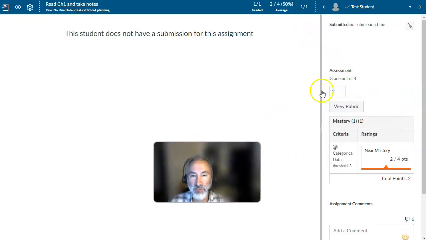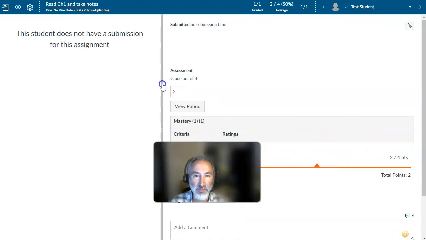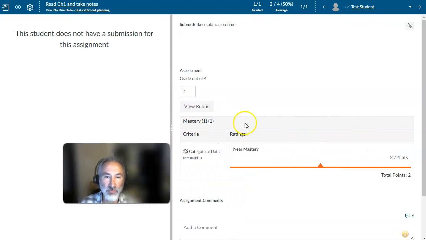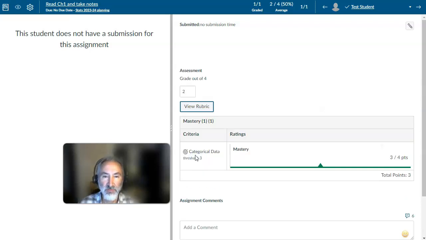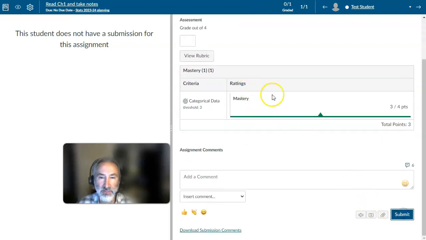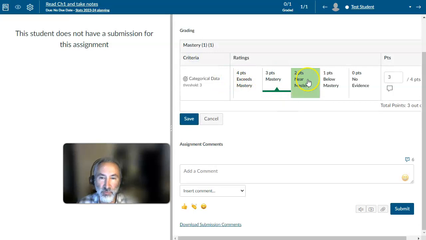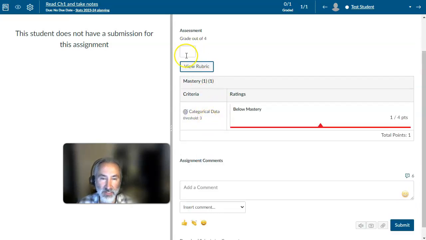And then what I'm going to do is I'm going to try to view the rubric, and I'll try to change it to a 3. You can see it changes there, and then I'll hit save. And you can see it does not update it there. And in fact, if I leave that as nothing, I think it's not going to do anything. Let's do view rubric. I'll change it to a 1. Hit save. It does not update this.